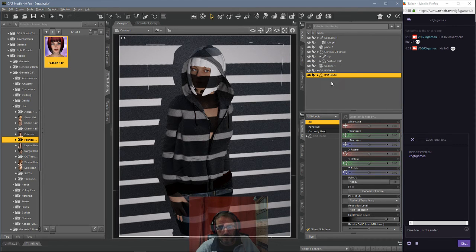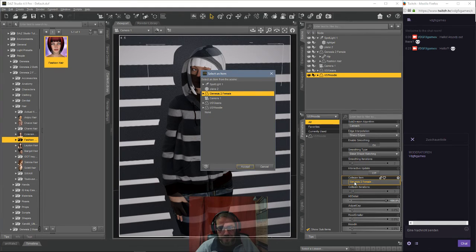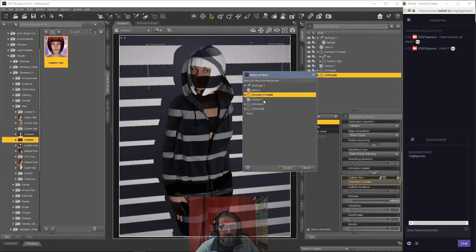We pick the hoodie from our scene, and in our parameters tab we scroll down to the collision item. The collision item is set to the Genesis female, which is fine for us so far, because it should collide with the body everywhere.